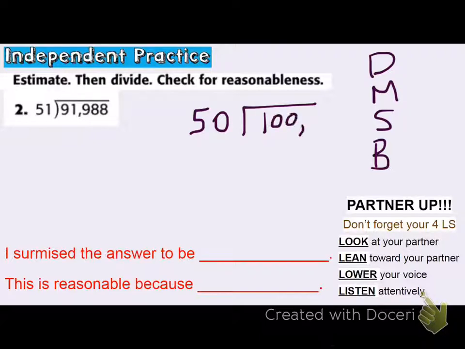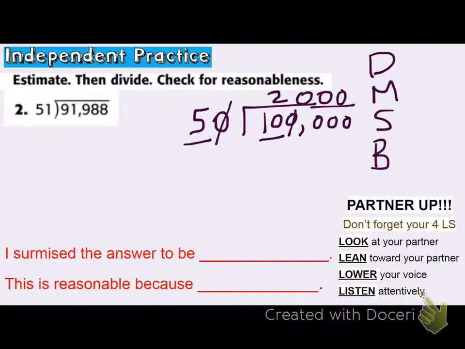So I'm going to go ahead because then I can do my mental math. I know 5 can go into 10 2 times. The 10 cancels out. So the answer should be close to 2,000. If I don't get an answer close to 2,000, then I know it's incorrect. I'm going to start with divide.